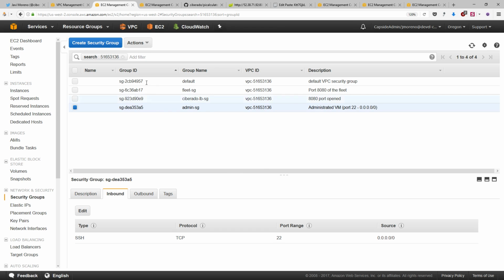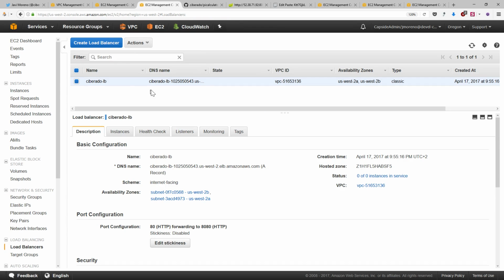Now that we already have talked about the security groups, let me show you the load balancer that I have created. This load balancer has this endpoint. So if I type this address in my browser, I will access the load balancer.